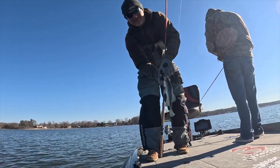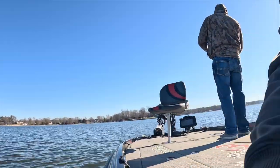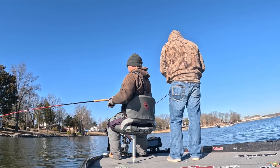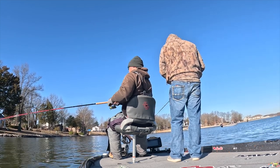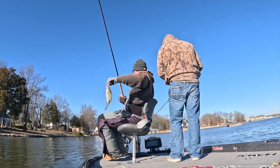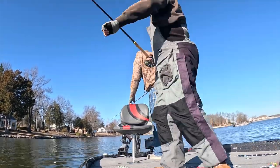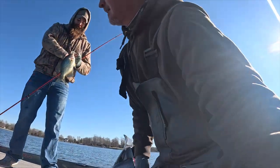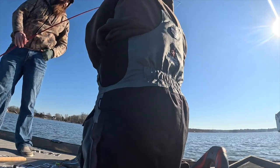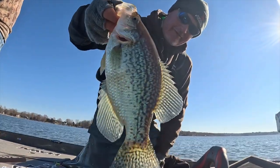Choke that swamp. That swamp hair jig on fire. You gotta love it. That is a hog right there. That is a good fish right there.